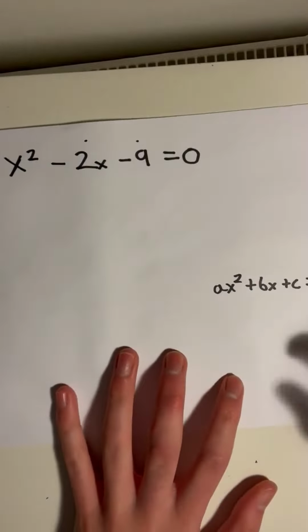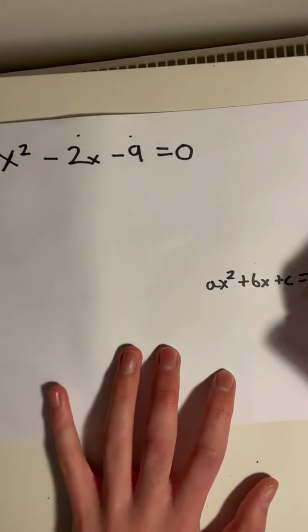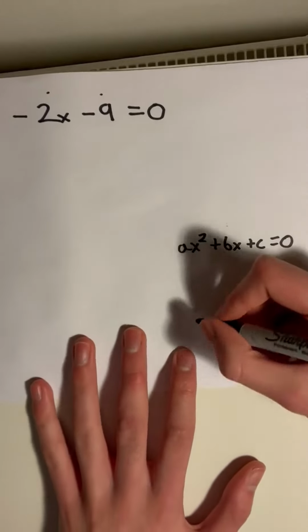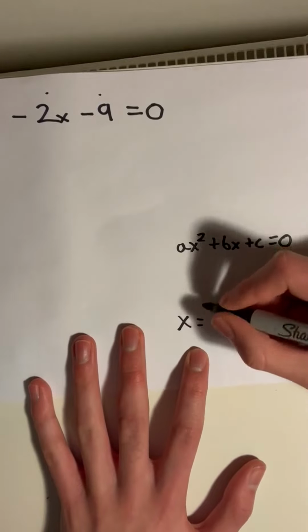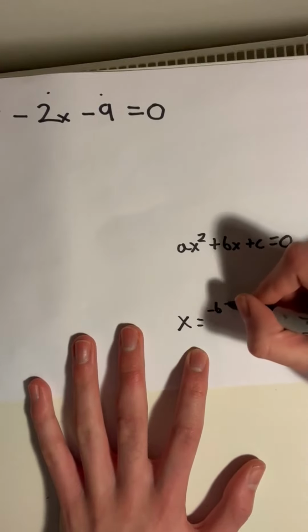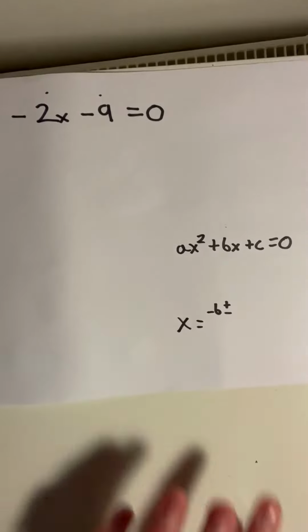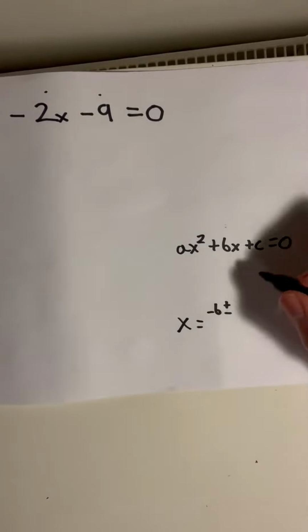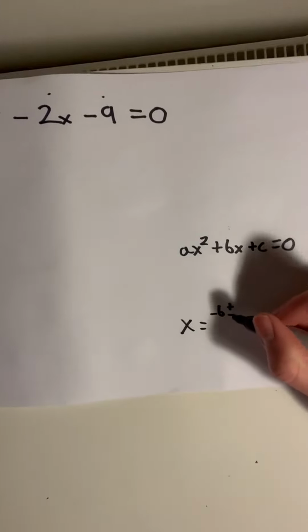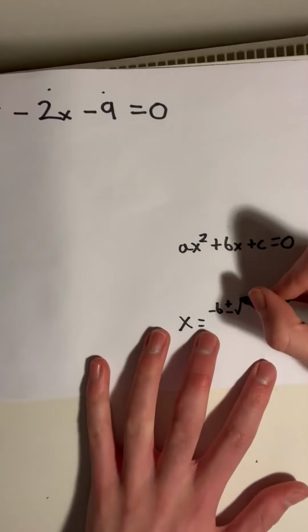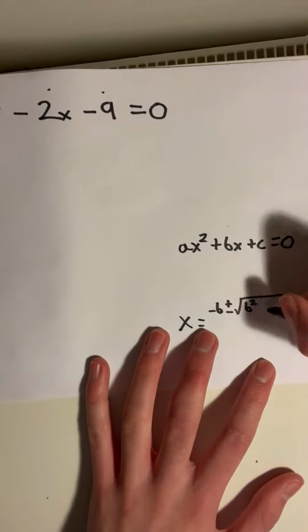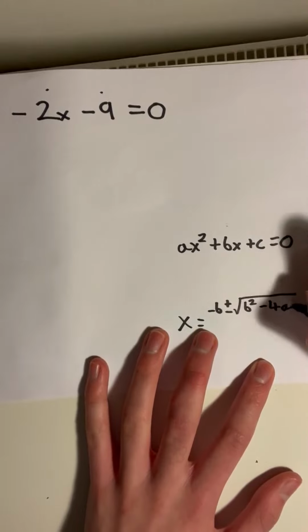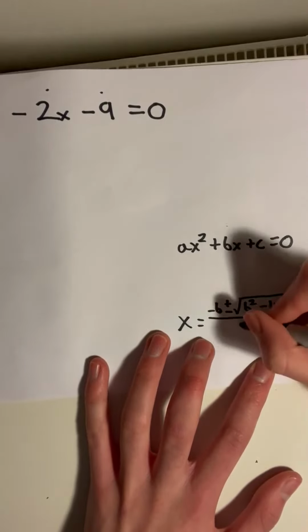So when an equation is in this quadratic form, we can use the quadratic formula, which goes like this: x equals minus b plus or minus, which just means we'll do two calculations for the two solutions. One time we'll put a plus there, one time we'll put a minus there. So negative b plus or minus the square root of b squared minus 4ac over 2a.